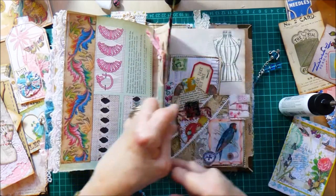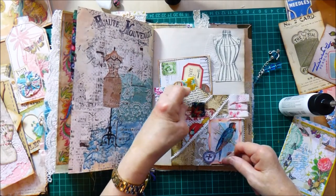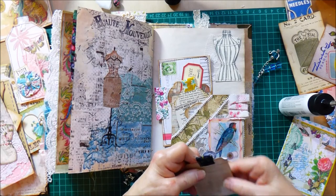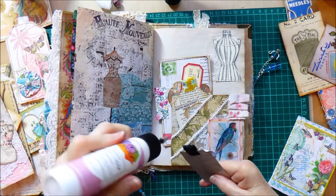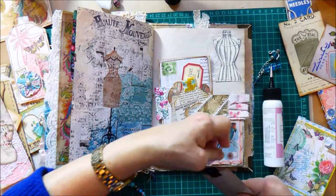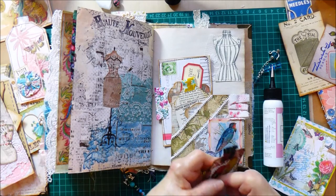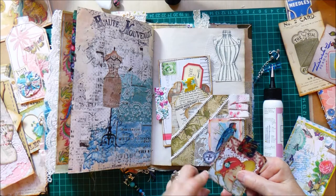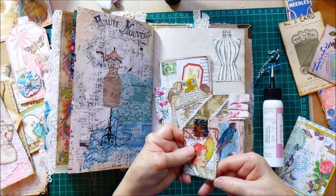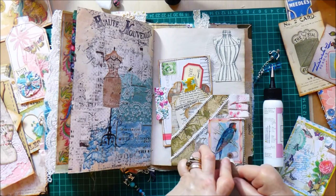Let's hope that that's okay. And there's this. I can feel something coming up here. Worth just going through this just to check that there's nothing, no loose corners. Yeah, thought I could feel something.